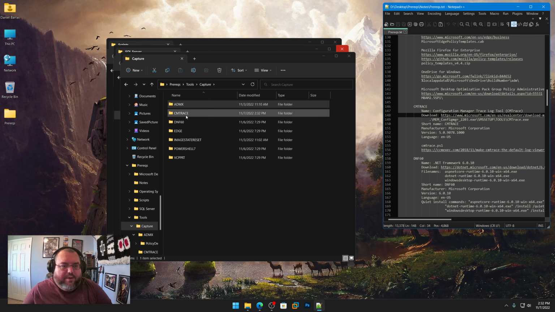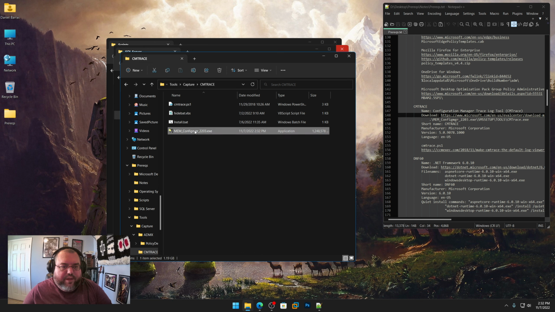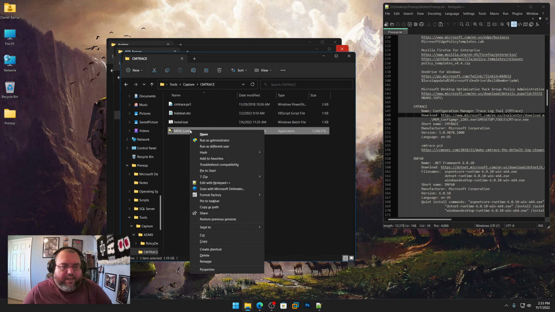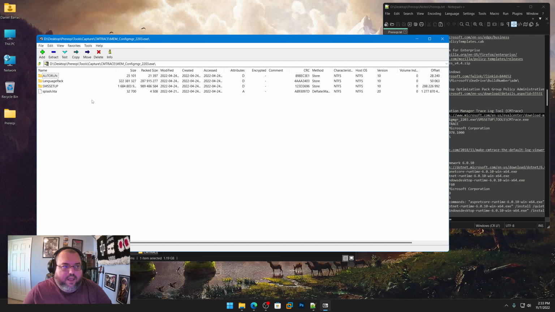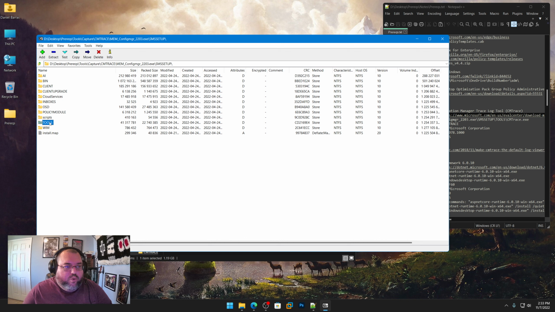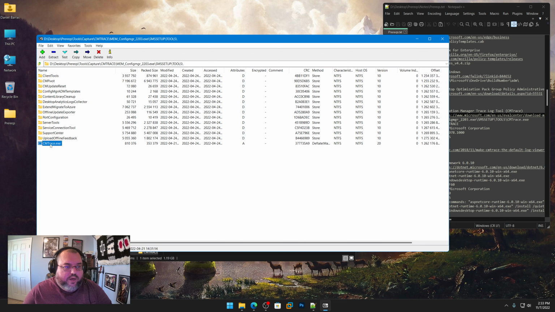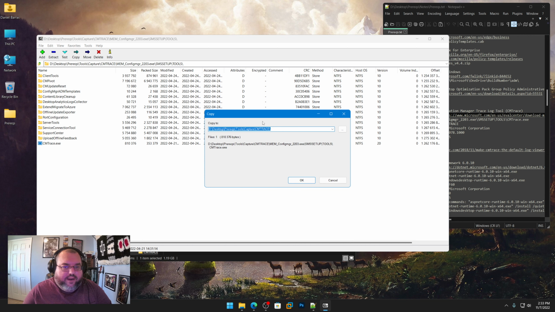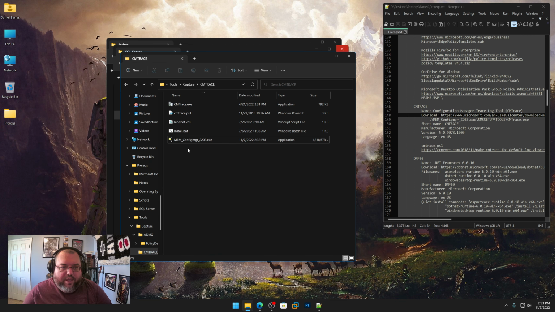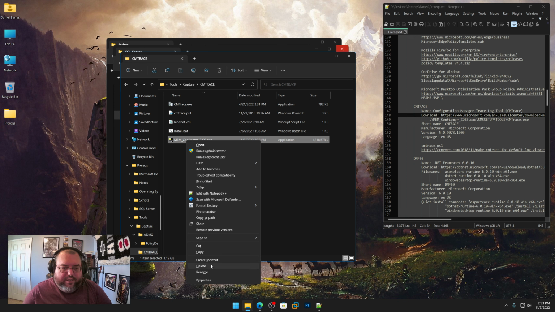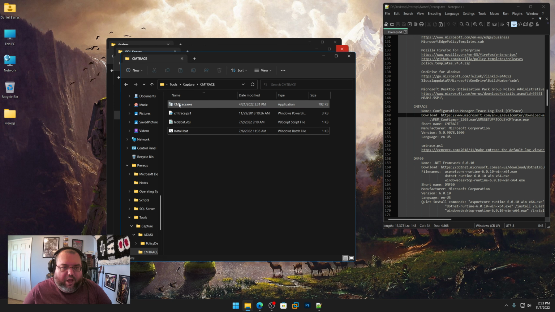Okay, and what I'm going to do is go into CM Trace. I'm going to right click, click Open in 7-zip. I'm going to go to SMS Setup, then Tools, and you'll see CM Trace right here. And all I'm going to do is extract that file, just like that. Okay, and then I'm going to Shift click and delete that. All I needed was the CM Trace file.